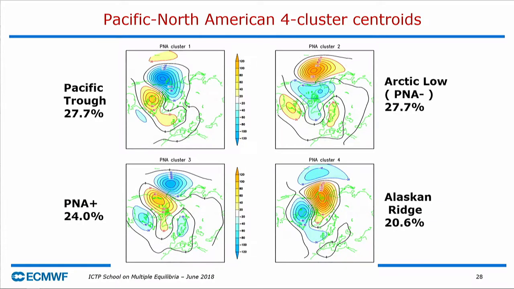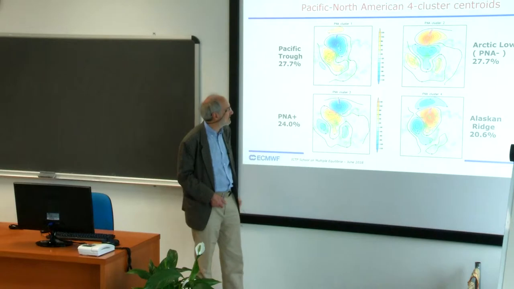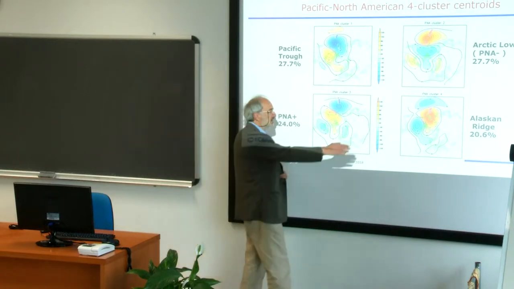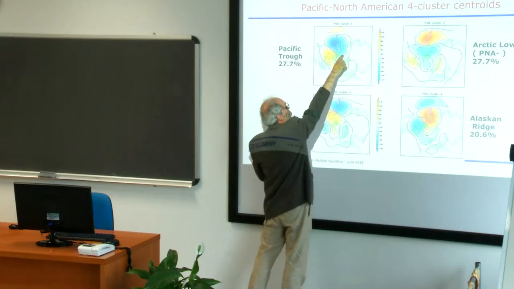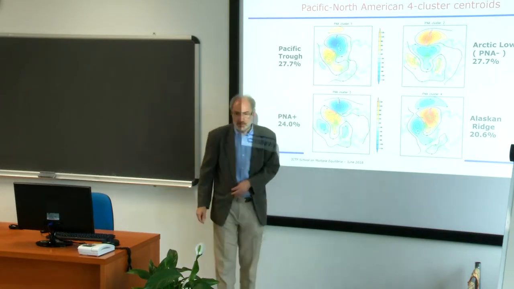If you do that over the Pacific — perhaps because my domain is a bit smaller than the one used by David Strauss — I find four regimes. Some of them are similar to the two that we found in an earlier study: the Pacific trough and the Alaskan ridge. They seem to be quite the opposite of one another. The other two are also reasonably symmetric — something of an Arctic low, the negative PNA, and the positive PNA pattern. The center of the anomaly is located a bit north, and you have a much stronger meridional flow in the center of the Pacific.